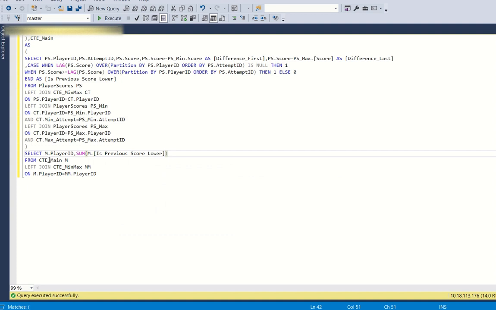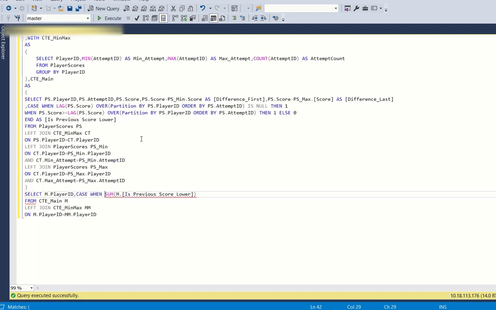When I write this, I want to compare it with the row count of each player, the attempt count of each player. That attempt count is present in this first CTE min max, so here it is dot attempt count.